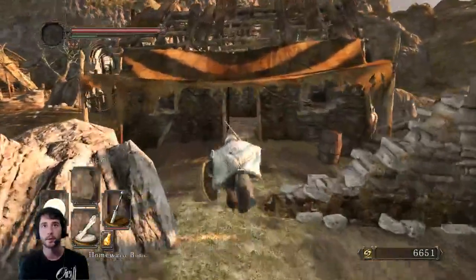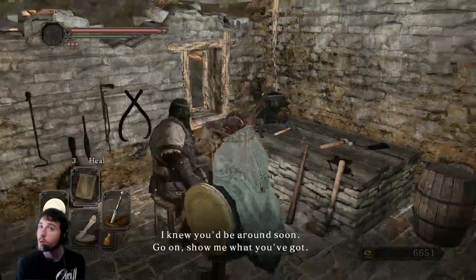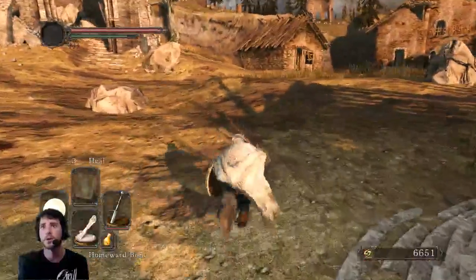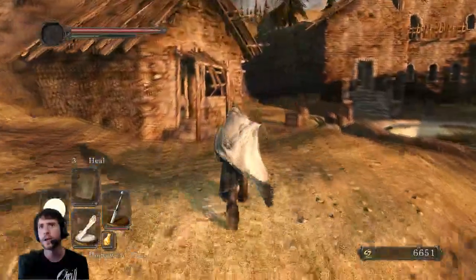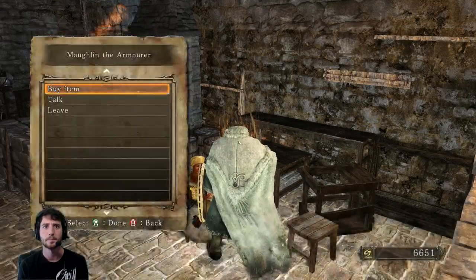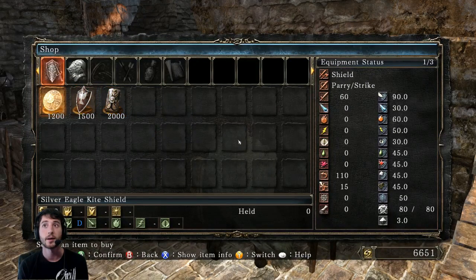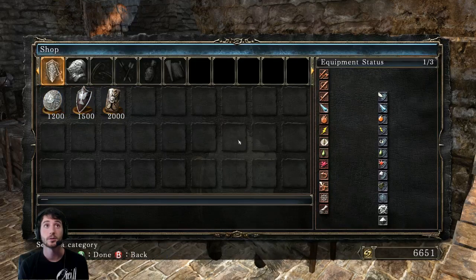And now, let's go think about... I knew you'd be around. Ooh, before I do that, maybe there's a shield I could buy with 100 defense. Because that might be worth it right now to level that up, or at least have that sort of shield, or upgrade my bastard sword. I'm not sure yet. So 95. So no, not really. Twin dragon shield.